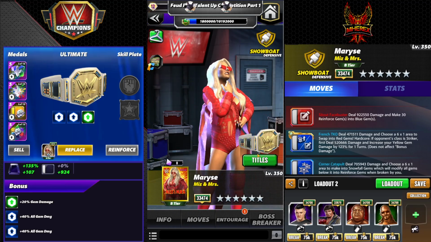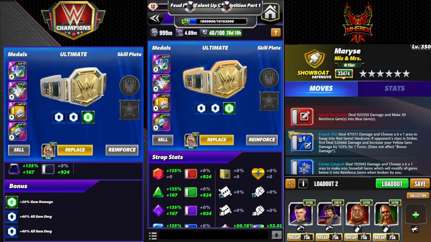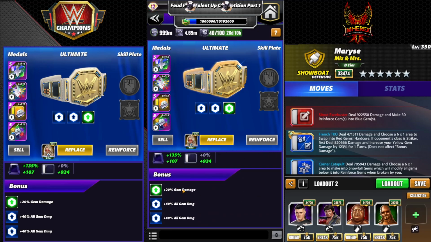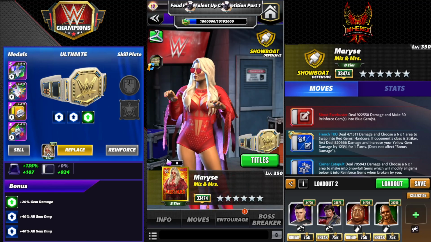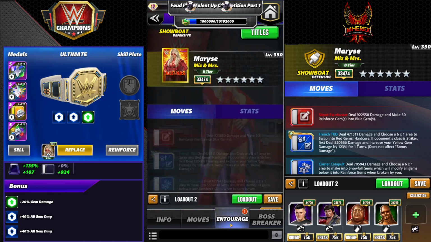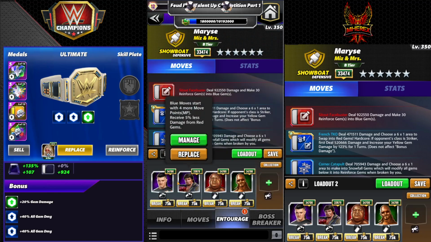Strap we have for this one, currently no plates. I have a yellow percentage move damage medal on for later. Fury 2, but a 20% strap, and we will try some plates out as we go on. Okay, let's get started. Entourage. You want to start loaded in feud, so this is all post 99 MP feud builds you're going to see.